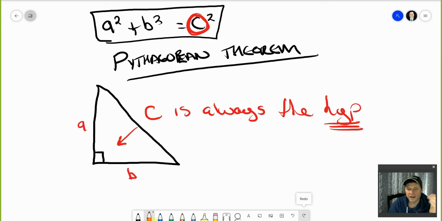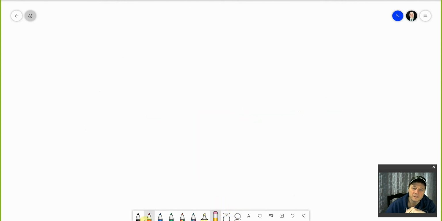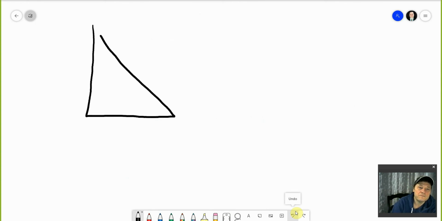Well, how does that work? How do we use the Pythagorean theorem to solve for these things? Well, we go back to basic algebra, and that's not to scare you. That's just simple. Let's do an example. So in this right angle triangle, the length of A equals, let's say, 10. And the length of B is 8. So this length is 8 units. This height is 10 units. What is the length of C?